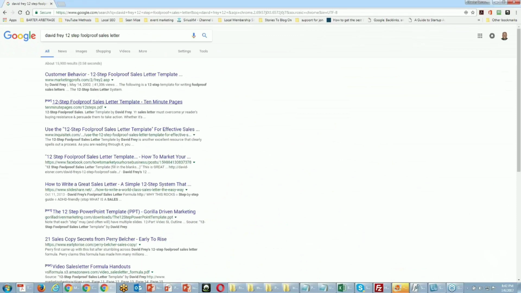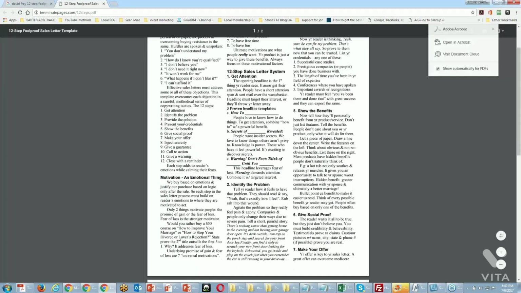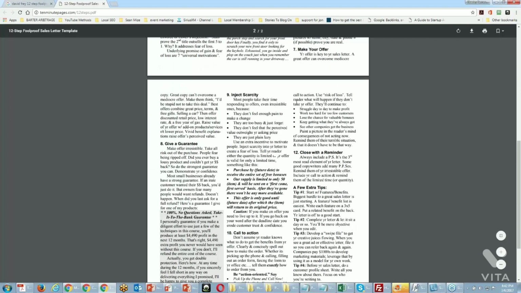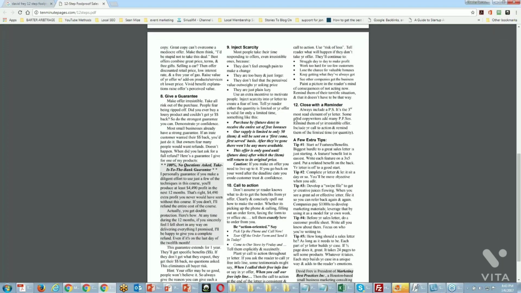There are a number of links to it. You can actually get a PDF that's right here. If you start with step 1 and go through step 2, all the way through step 12, you will have a complete sales letter. Even if you are not all that good at writing copy, if you follow these steps and inject your product and what makes it unique into this format, you will be able to get people to pay attention. Does that make sense? Is everybody with me on that?